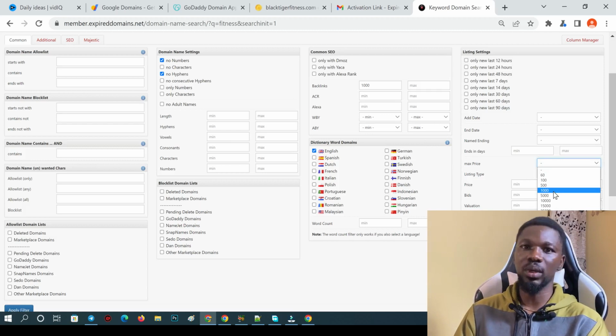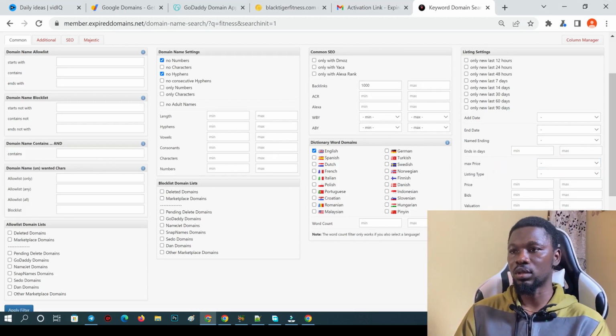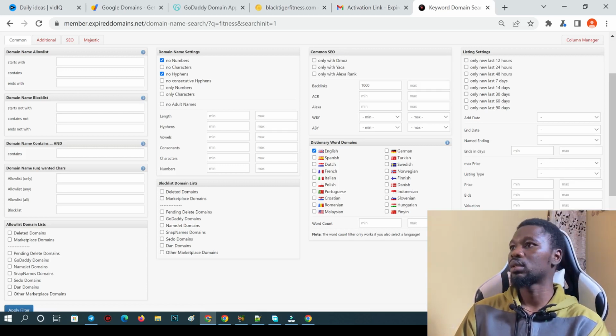if we are to be buying domain names that someone else has already bought, you'll be buying it at a huge amount of money. So let's just go with domain names that are available, that have been deleted or were not resubscribed for and are now available. And these domain names have gotten backlinks. So this is it. Let's just go with only available domains.